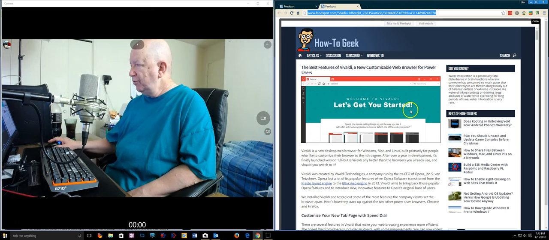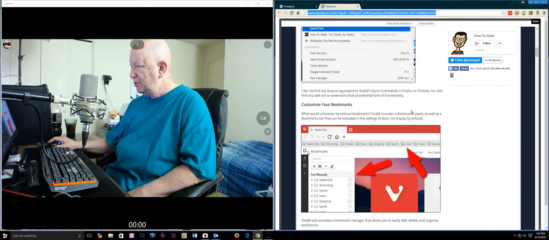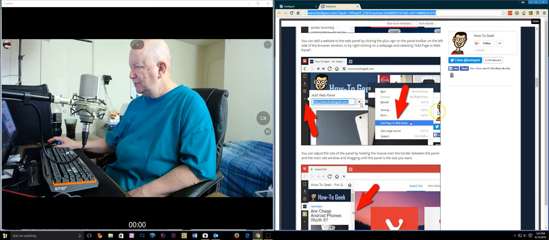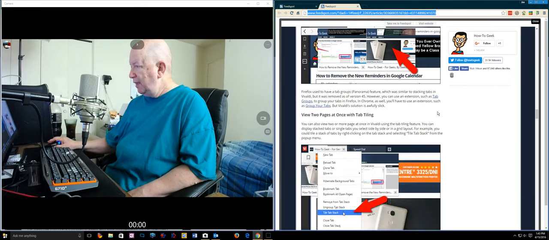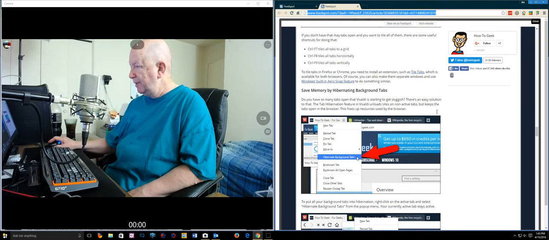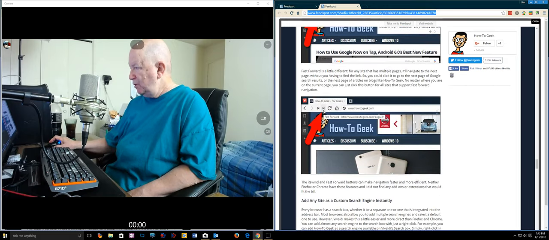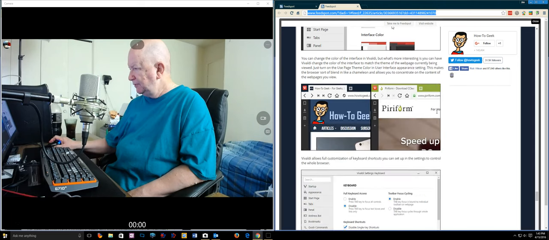And I see that this new browser says that it does support extensions. And I looked over the features. So I'm going to install it right now. And I'm going to take you along with me, I think, unless we have some disaster pop up here.